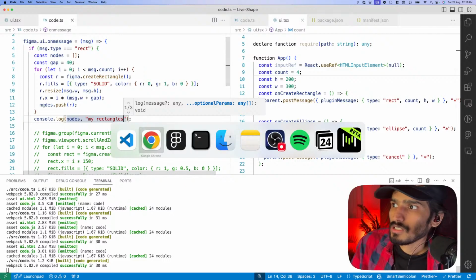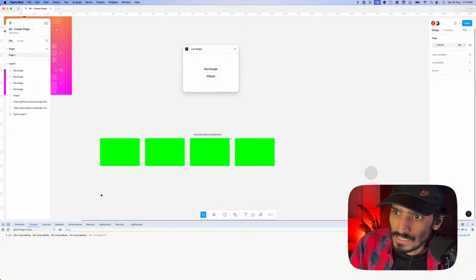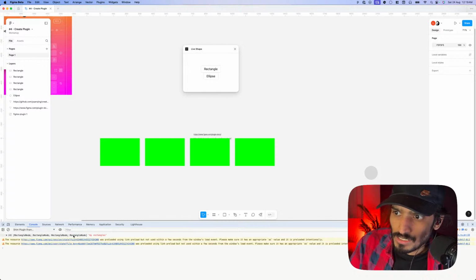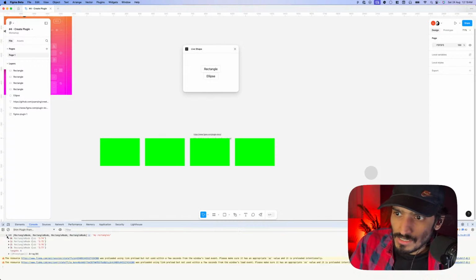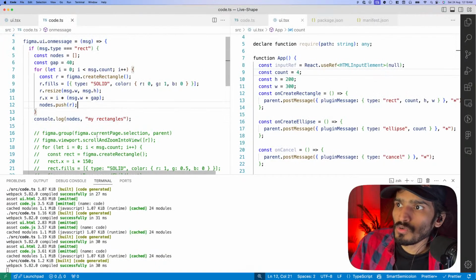So let's see the log now. This will create rectangles. See, there are multiple rectangles, 4 rectangles, all here with all the nodes. So now I did this.